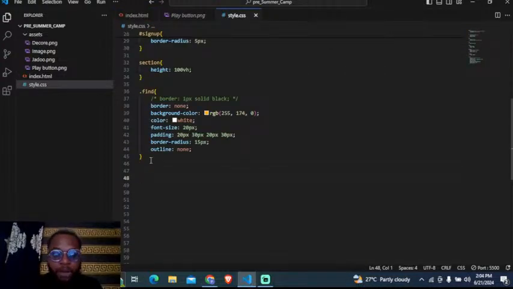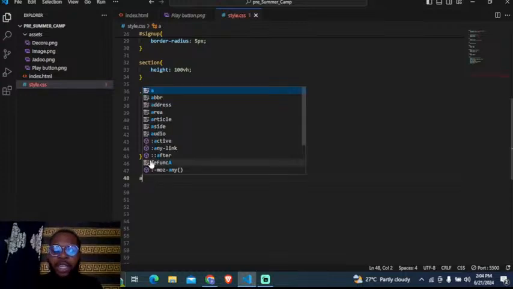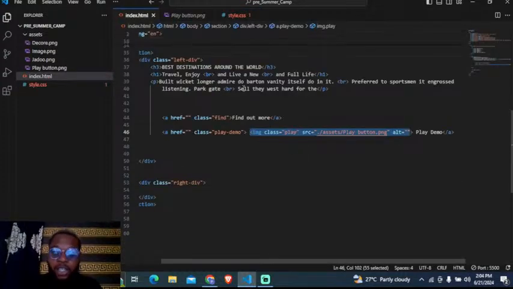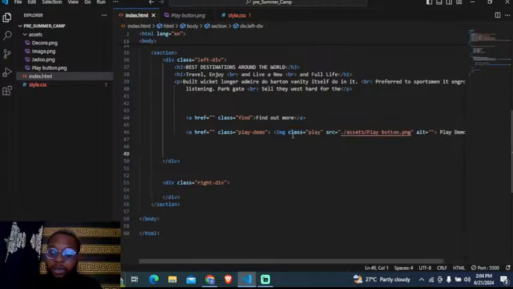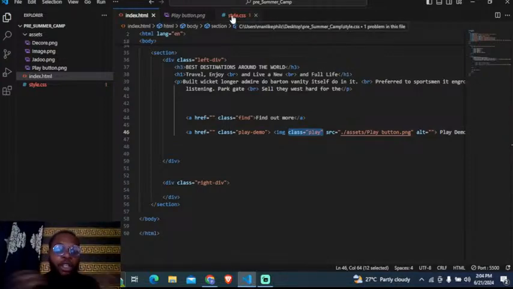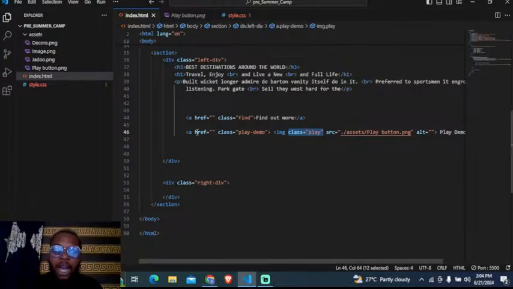I'll come to my CSS, and first I'll write an anchor tag. Now this is a different way of targeting, and I know that yes, I can pick out the image tag directly by calling the class, but I want to do it differently, so we'll learn a lot as well. So I'll target this anchor tag and pick this image tag inside of it.